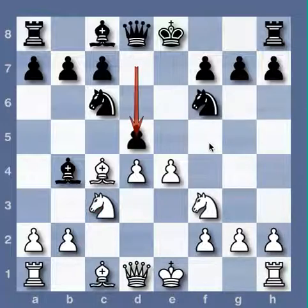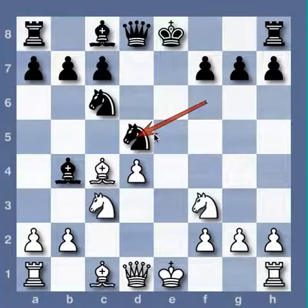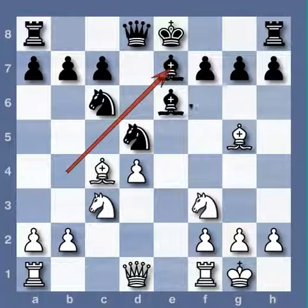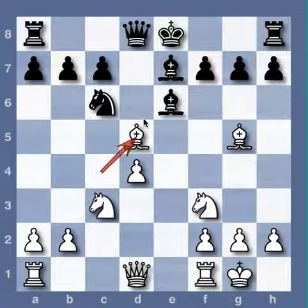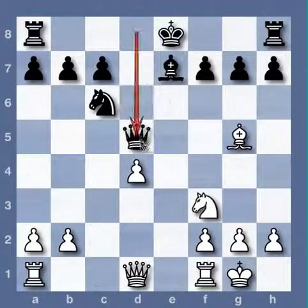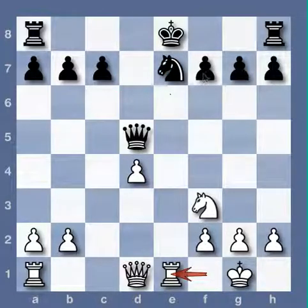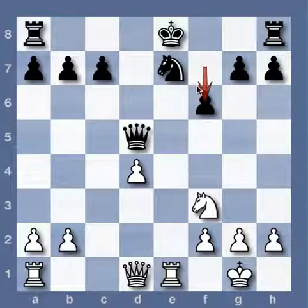Nowadays the main line is 9...a4, which is a better move. Bishop e7, question mark. White now carries out a series of exchanges to keep up the pressure on the e-file and to keep black from castling. It seems very simple, but it's very complicated at the same time. Seeing these examples will give you a much better instinct for how to go about looking into the position, and you'll get a good sense of when to try to look for the attack on the uncastled king. If you're watching these lectures, there will be many opportunities in your games to take advantage of the late castling of beginners.